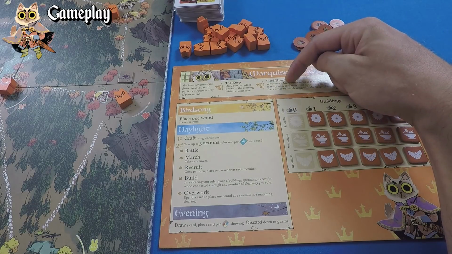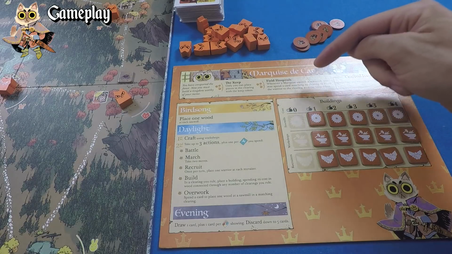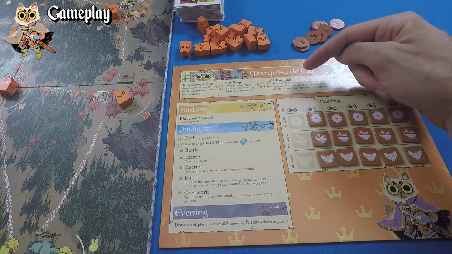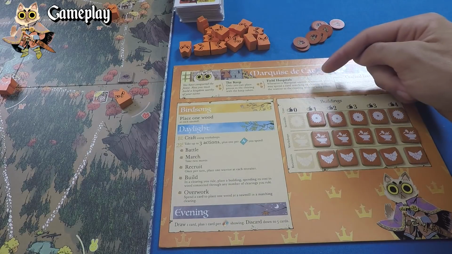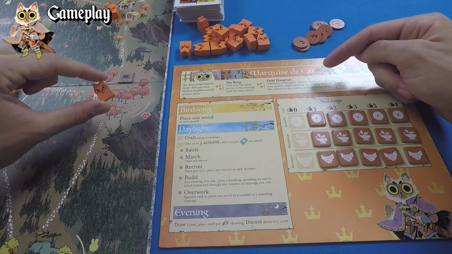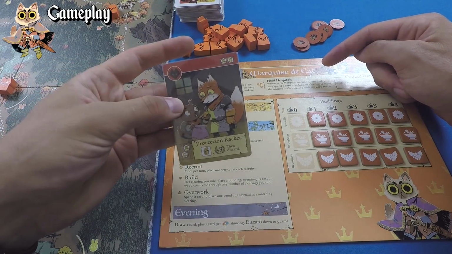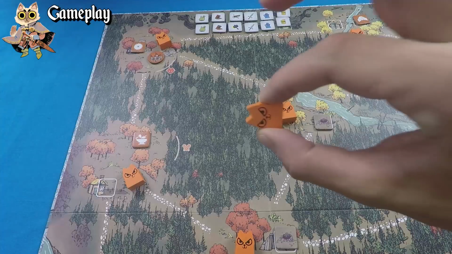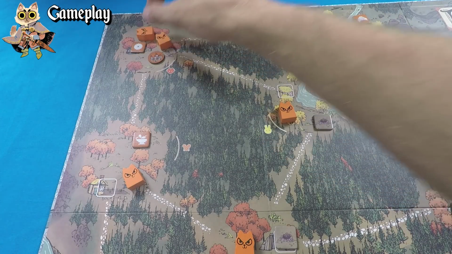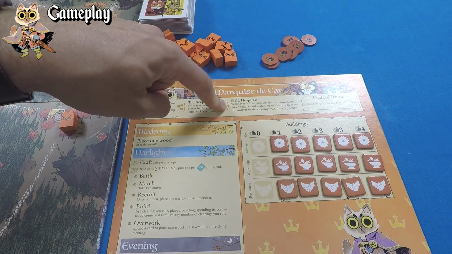Then you've also got field hospitals. So field hospitals say whenever a Marquise warrior is removed, you may spend a card matching the clearing to move the warrior to the clearing with the keep token. So if one of my cat people here in the fox clearing is killed, I can discard a fox card from my hand. So I'll give up this fox card here, and my dead warrior would move to this clearing here with the keep in it. Note that if the keep is destroyed, you can no longer use your field hospitals.